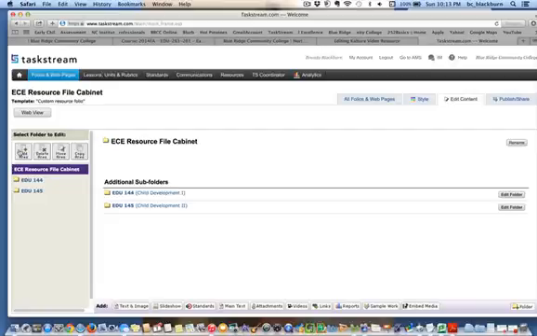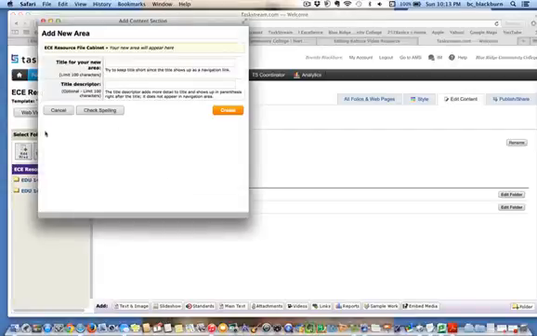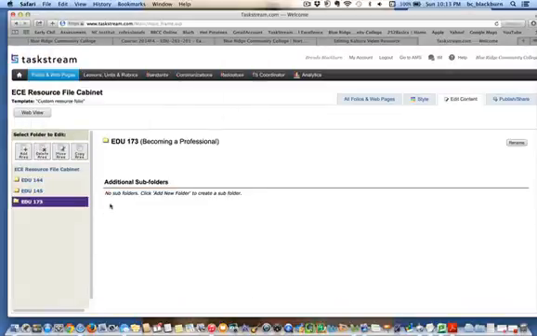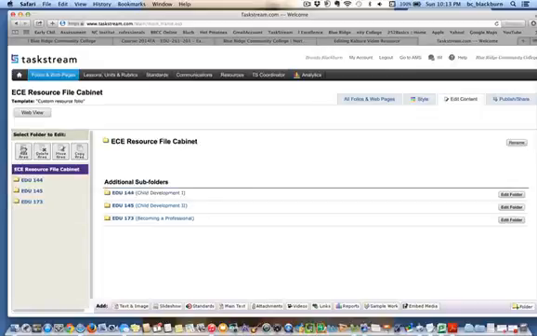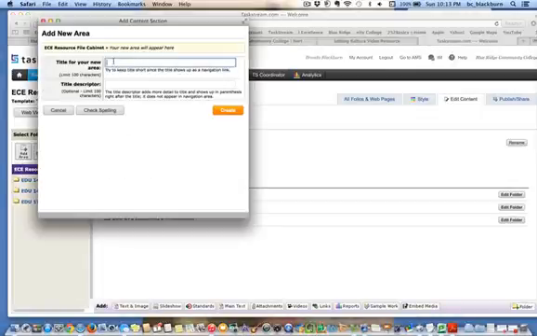Go back up, add an area, and that's Becoming a Professional. And you continue this process until you have all of your education classes. So you'll have a file folder for each one of your education classes.